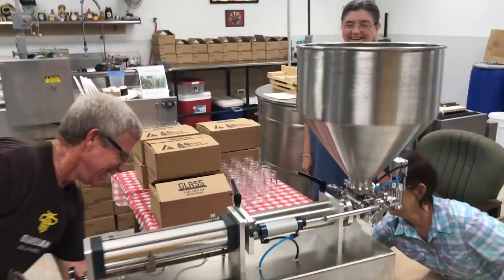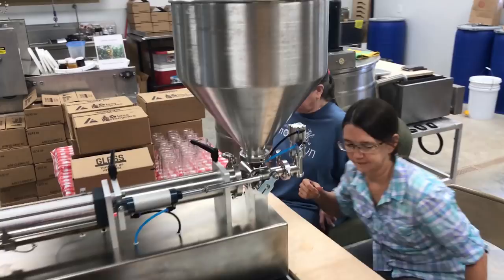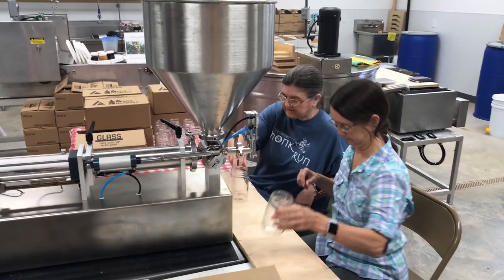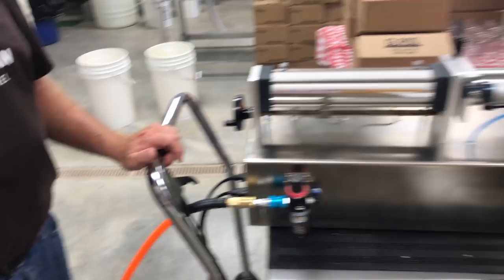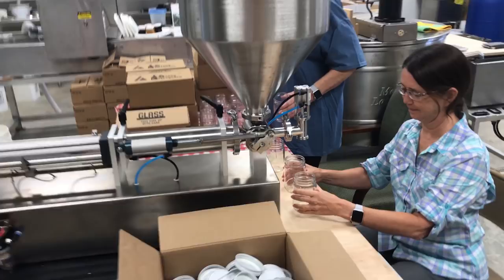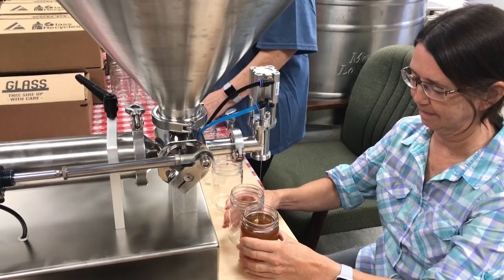That's a lot of honey to be up in the air — eight gallons in there. This is our safety switch right here; she can't operate until I give her the go right here. So once we do this — now we're hot! Everybody clear the work area. Is that sick or what?